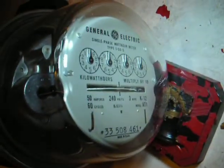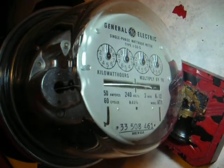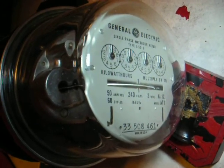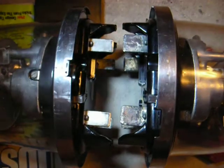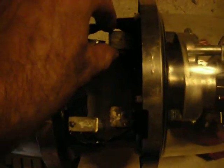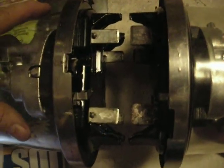This is an I-50S — you'd think it's only around 60 amps, but this is a variant that was 50 amps nominal times 4, which would be 200 amps. And the lugs on it, right here, are actually way deeper like a modern meter, compared to this other one which is a 100 amp meter.